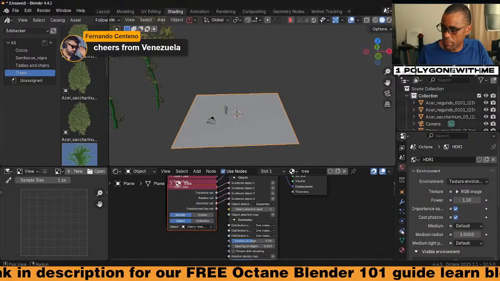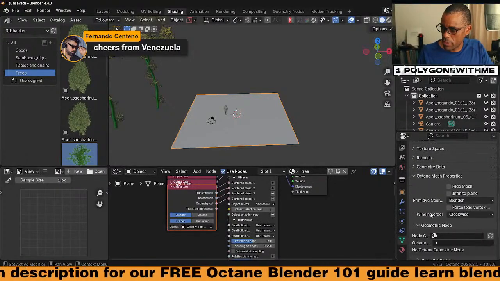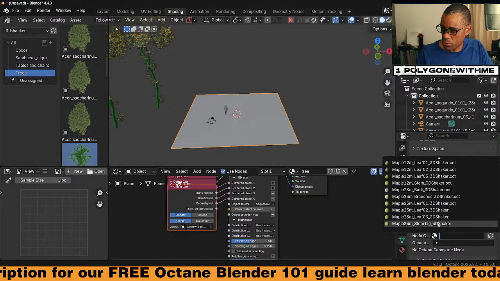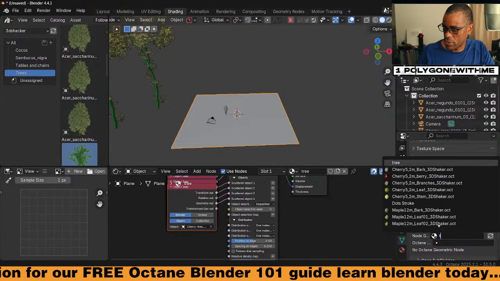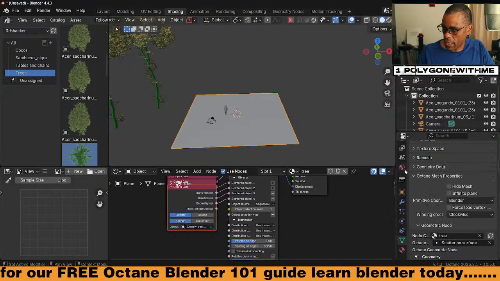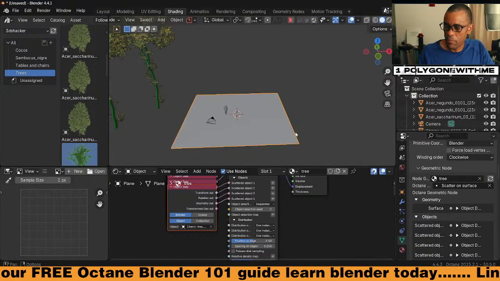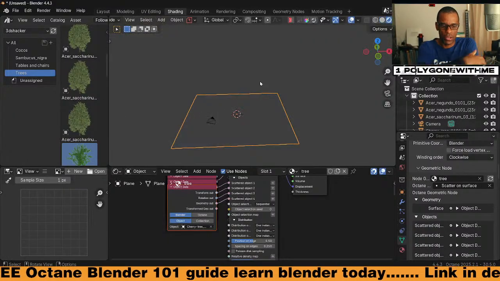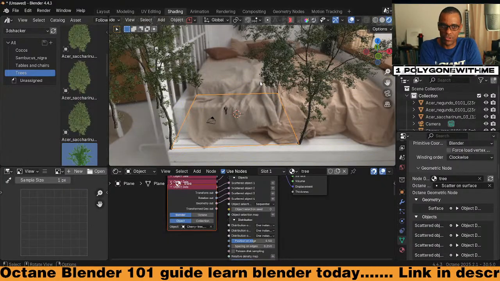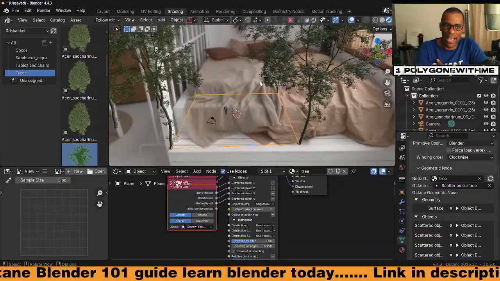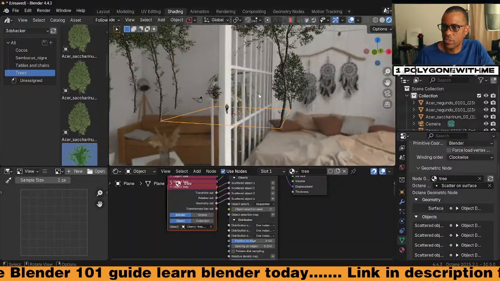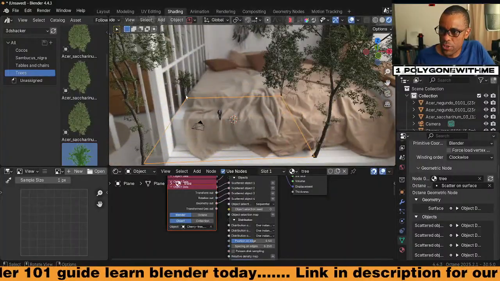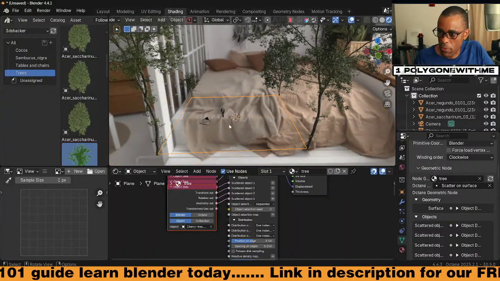Come down to our data properties, go down to nodes, look for trees, or I can just type it. There it is, tree, and then select scatter on surface. Once we do that, now we've turned this on. The trees might be huge and all massive, and the screen might go black. If the screen goes black, that's probably because you're inside the geometry. In this case, it didn't go black, but we got our trees there. Trees are being generated only on the four points.